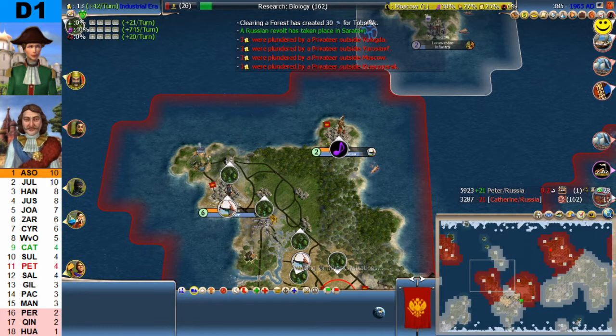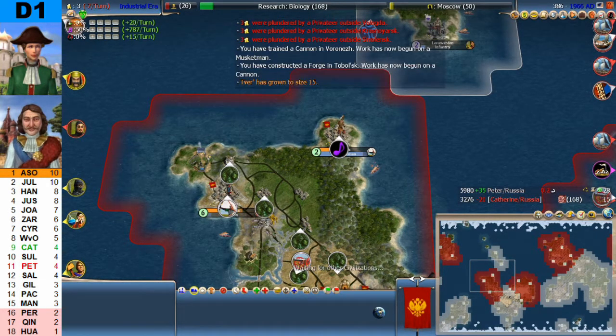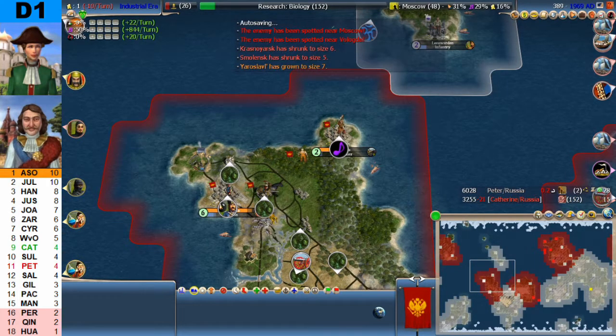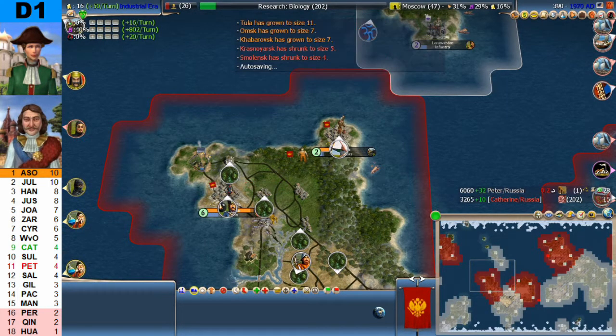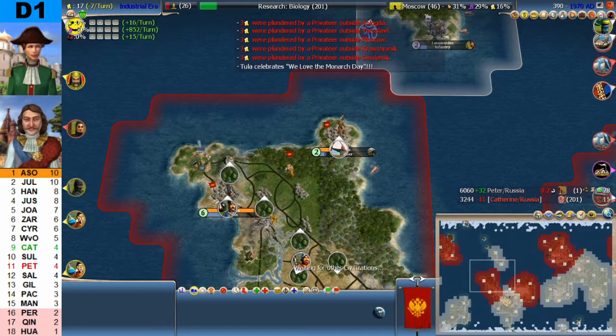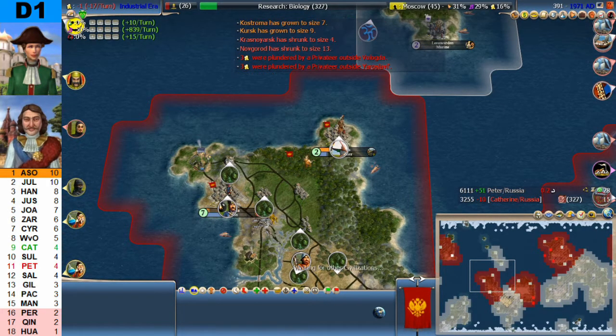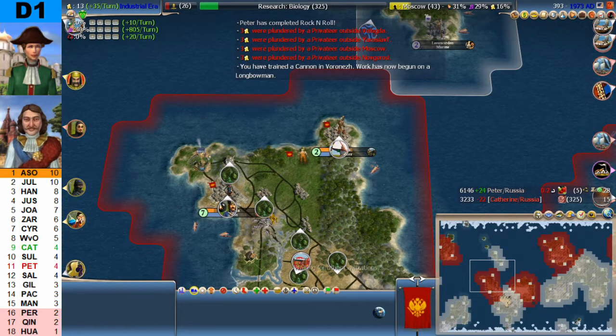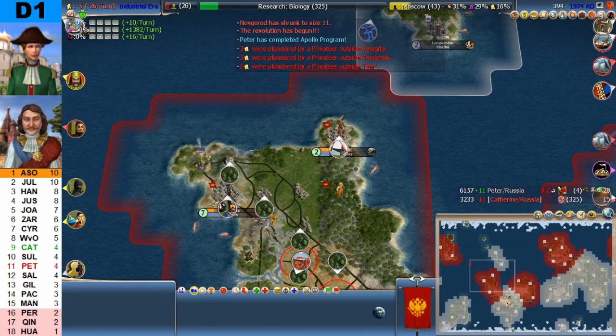Because if Peter doesn't do that, he is in danger of losing this. Catherine with 15 cities going towards a cultural victory. We are at turn 390. She started so early that she will get it unless Peter can stop it. And Peter now on plastics, 28 cities to 15.